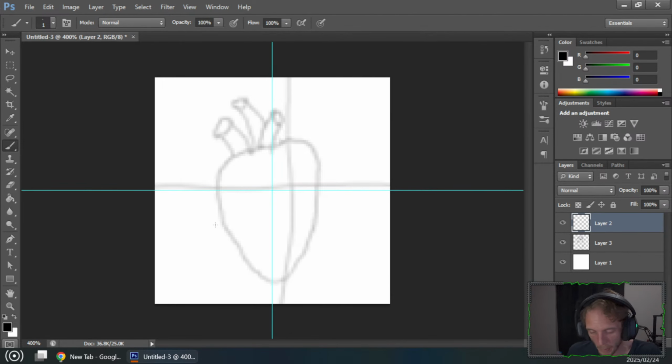I think I managed that better. Something like this. It's not exactly following the same shape, but I think it actually looks better to a degree.